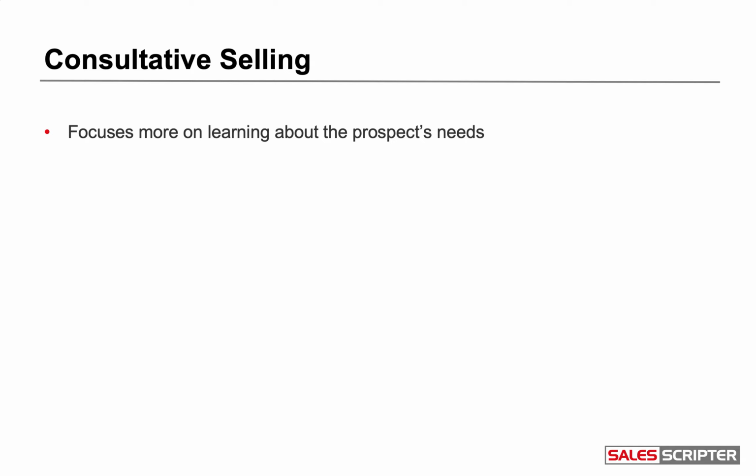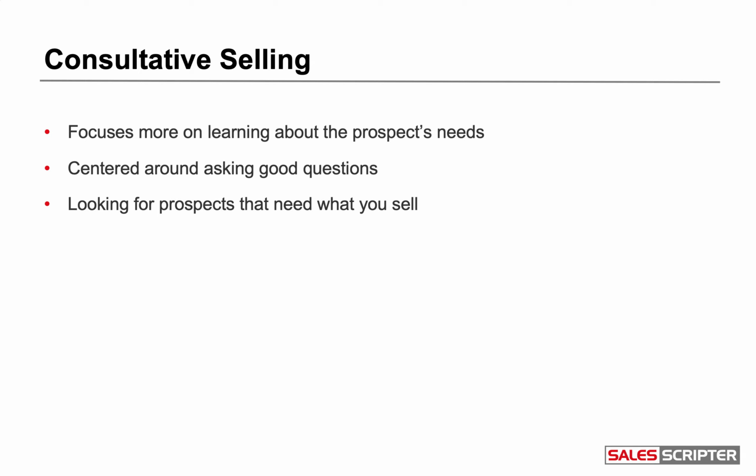So instead of talking about the product, we're focused more on the prospect and learning about the prospect's needs. We try to learn about the prospect's needs by asking more questions. So instead of this is what I sell, do you need what I sell? It's more about how are things going today? What are you using today? What are your goals? And the goal is not to get prospects interested in what you sell. The goal primarily or first is to look for prospects that need what you sell, and then to make those prospects interested. And you try to make those prospects interested by providing your product as a solution to what they need.